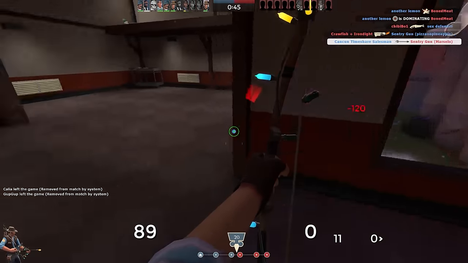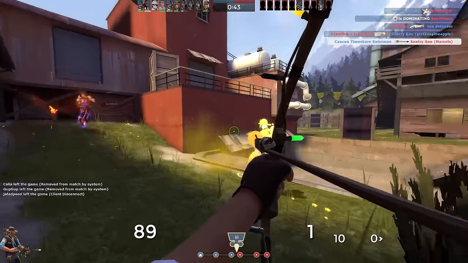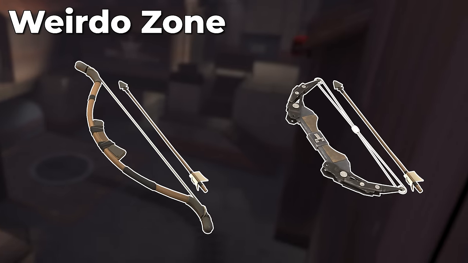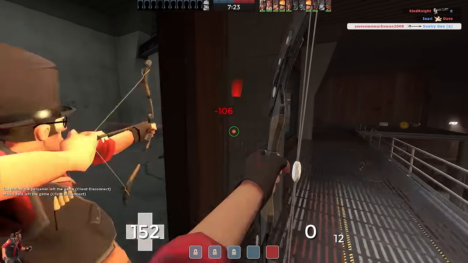The main thing making this such a strange item is the fact that it's not a hitscan weapon like every other sniper primary. It fires projectiles, like a rocket launcher or a flare gun. Okay, so why does that even matter?